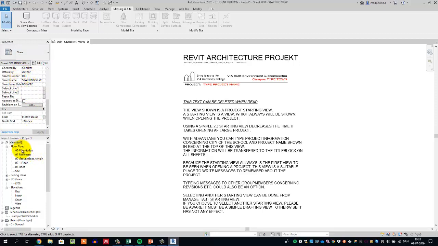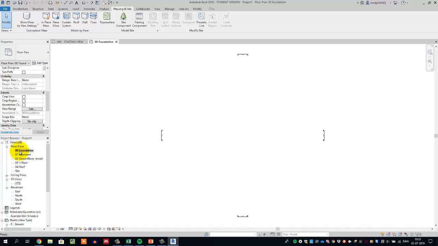Down here we have the project browser. This is where we navigate the different models we're working in. So I can change views. We can see here, now I went to foundation, so it's a new view I open. In the top one we have, say, the model views. This is where we work most often. We have the schedules, so we can draw out information. And then down here we have the sheets where we actually have all the printing. So this is where we set up the prints.